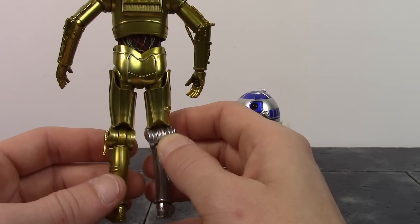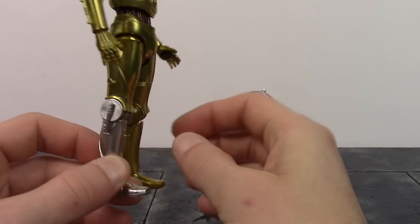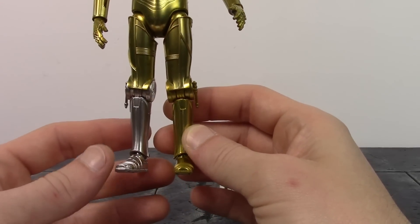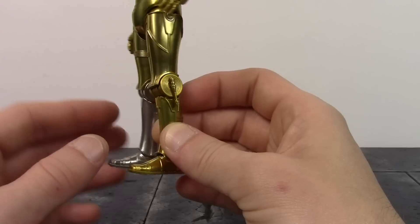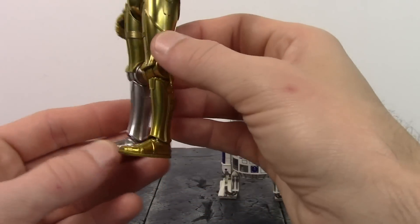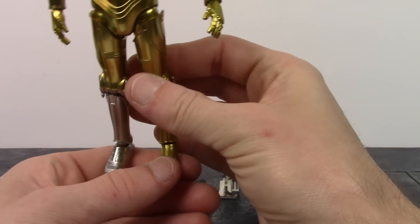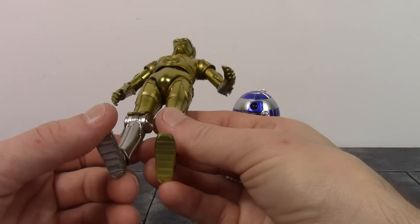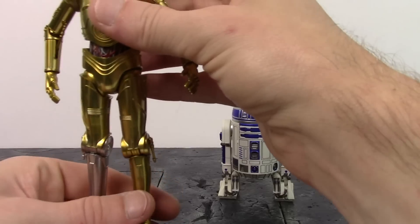The lower half of C-3PO looks just as good as the upper half - very nice sculpt all throughout the legs. The back we get the robotic butt of C-3PO, and then the lower legs - we do get the right silver lower leg, just like in A New Hope. These are the A New Hope versions. I really like the way the knee pieces look, very nice sculpt around those and the lower legs. The feet look great, and the bottom of his feet do have a little bit of treads which look pretty cool.